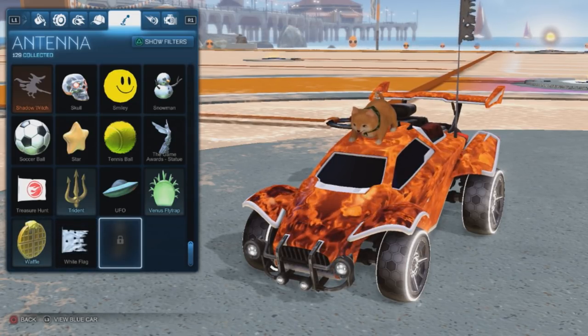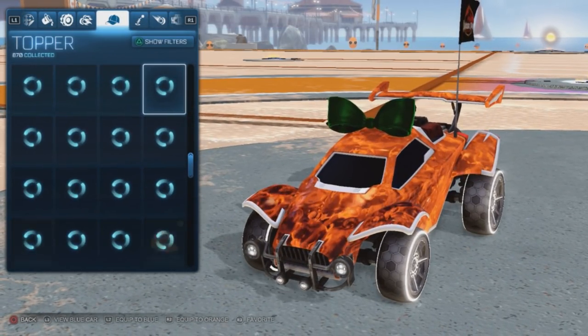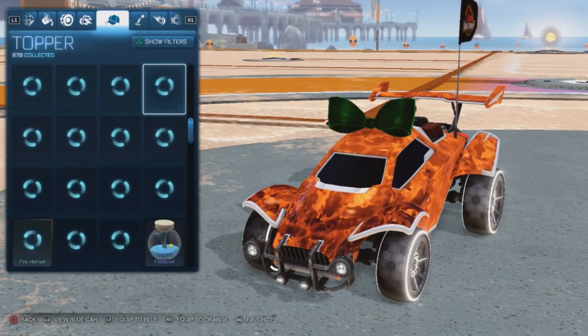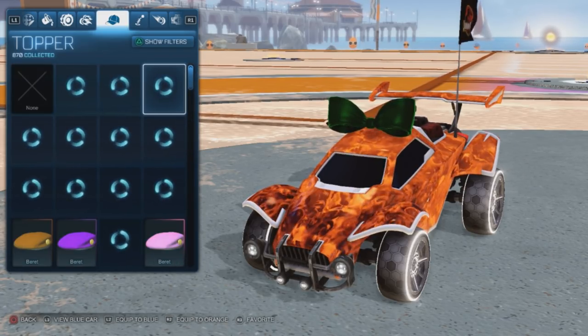Okay, so that's basically the antennas, guys. All right, now it's time for the ones that are going to take a little while. All the antennas in the game have been shown, guys. Now we're going to show every single topper in the entire game. As you can see, it's going to take a little bit, but yeah. Some of them look really cool. Some of them are just really odd.